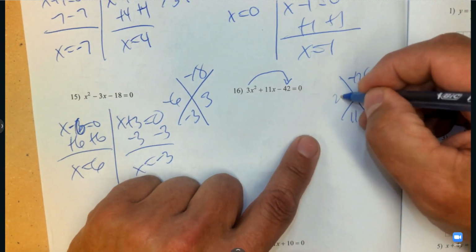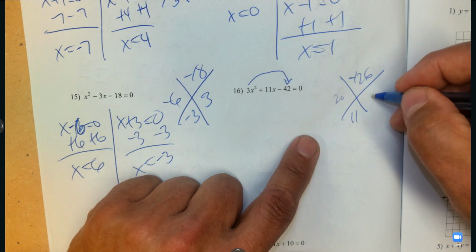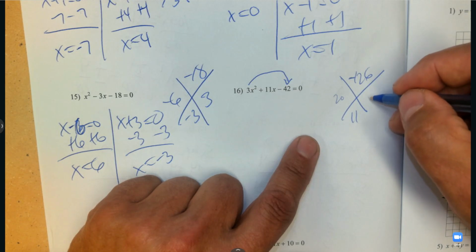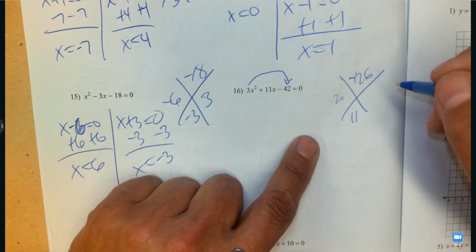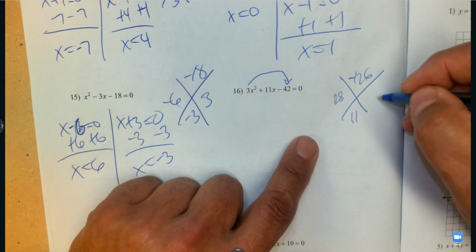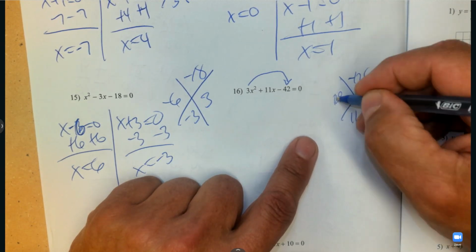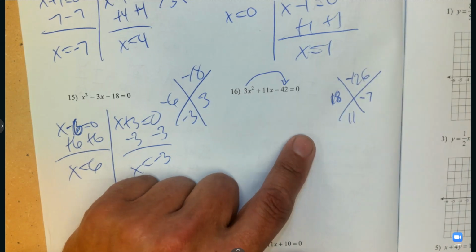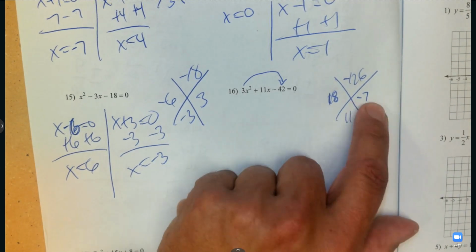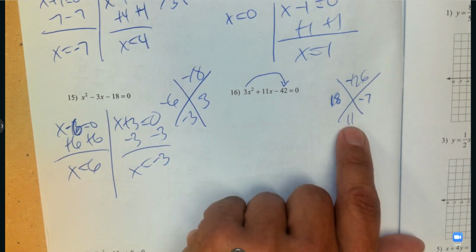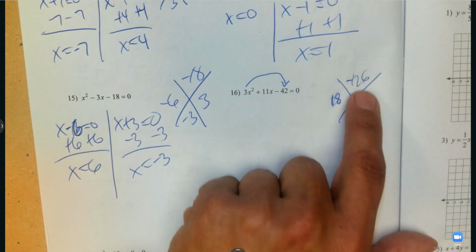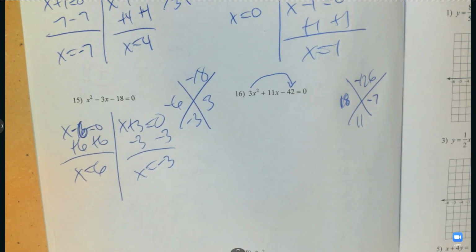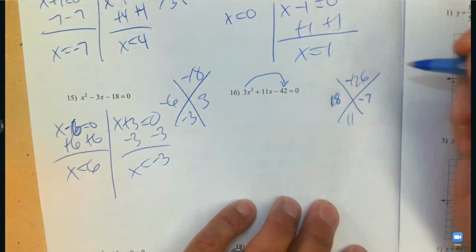I'm going to... If it was 20 and 9, 18 and, that's what it is, isn't it? I didn't want to do it, but I did. So, 18 and negative 7. I just used numbers that combined to 11 and then hoped it multiplied to 120, which it does. So, it's 18 and that.